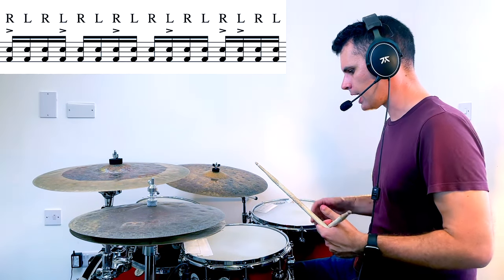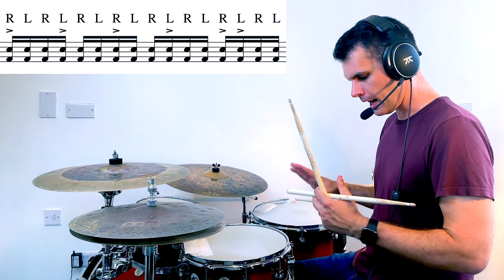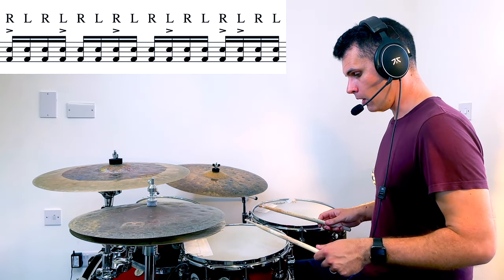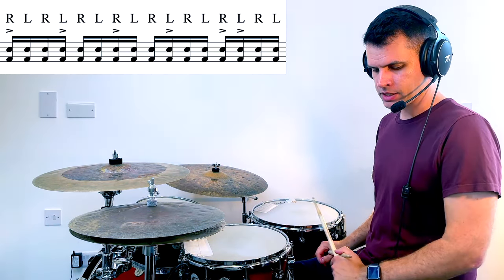And again, trying to get those loud notes. Da-ga-da-da-ga-da-da. It can be tough on the double kick at this point, so for now, just focus on the coordination, but feel free to try and get that in there if you want to. But all in all, keeping that going whilst you're doing that louder pattern on the top.